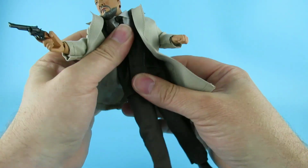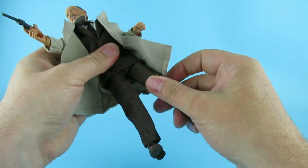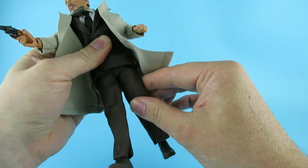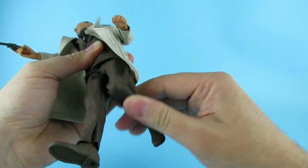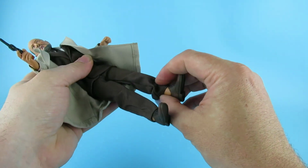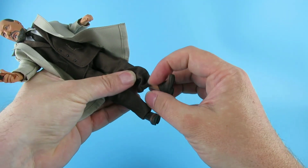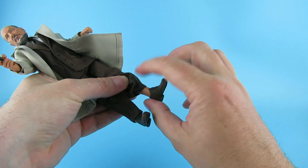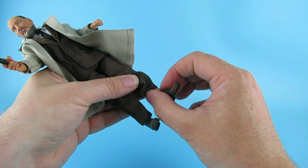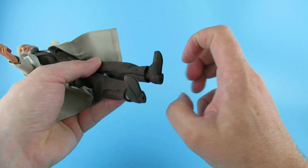Okay, so articulation, he has manoeuvrability in the middle bit there, but again the clothes are stopping it a bit. The legs, kind of nice articulation, but again clothes are stopping it. Knees, that's about it. Ankles, there are no socks. Now why they don't just make the legs on these guys a dark colour, like black or brown or dark blue or something like that, just so that you don't get that hint of flesh.